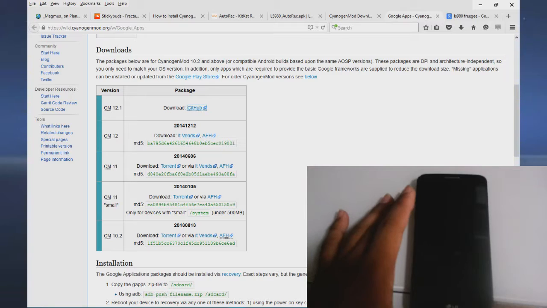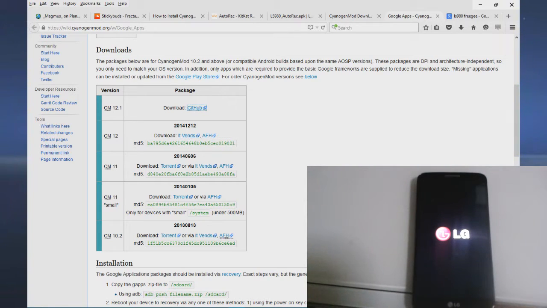And now we wait. It should boot straight into Cyanogenmod. It may take a few minutes because this is the first boot, and it's going to go through configuring all the apps. As you can see, the Cyanogenmod logo has appeared, and it's going to configure the system for the first time and run all the services and apps for the first time. So if it looks like it's doing nothing, don't worry about it, just give it a few minutes. If it's stuck for too long, then you may need to reflash the phone.